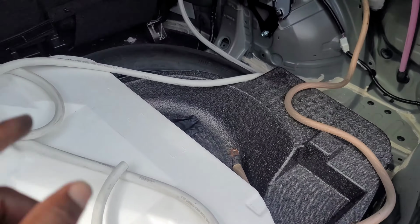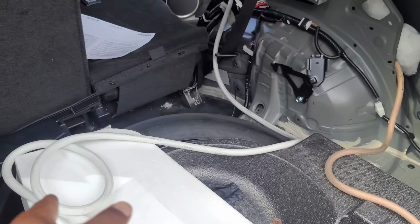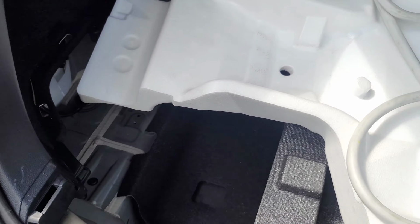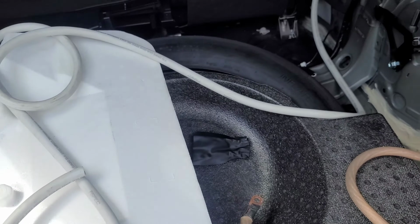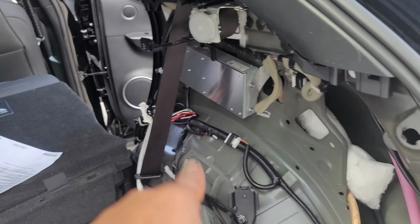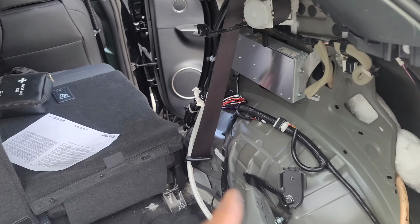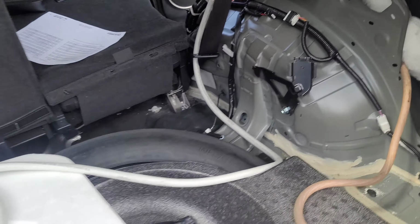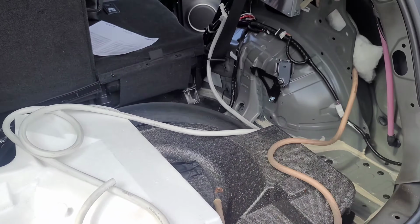So I cleaned that up because I'm going to have to when I put the factory, or the aftermarket sub, back in here. These panels will probably rattle to death too, so I'm going to slap those with some Dynamat as well, get down here, do Dynamat, and then put all the stuff down. So should be good to go. Today we're going to get that wiring done as much as possible. I have my wiring diagram, I'm good to go. We'll put the battery back in here, make sure that everything hooks up the way that I think it will. And if it does, we will be done with the build.